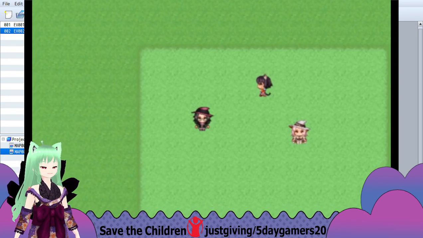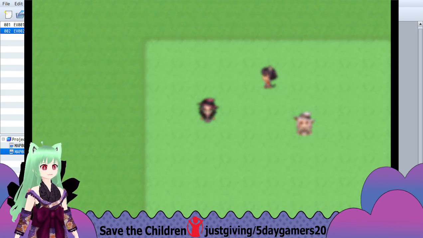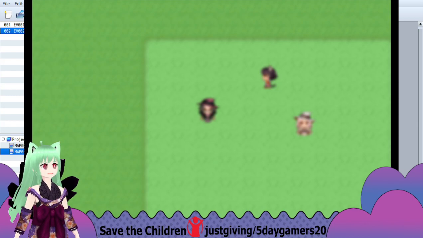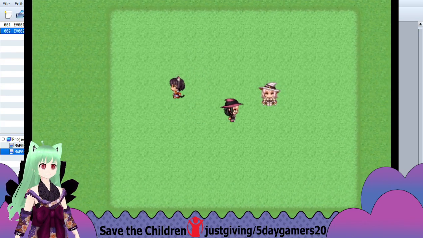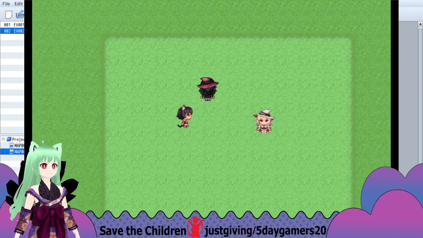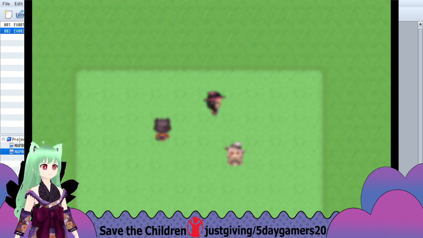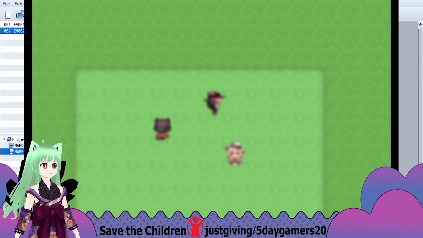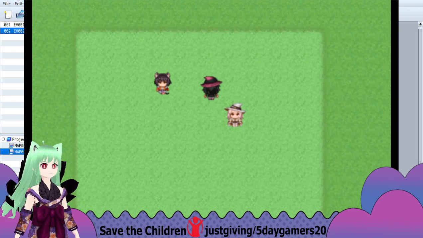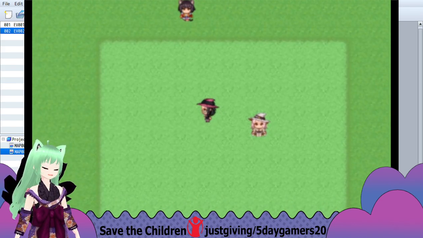I pause it, and as you can see, the cat stops exactly where the pause is done. And we also have a nice blur that happens when the game is paused.